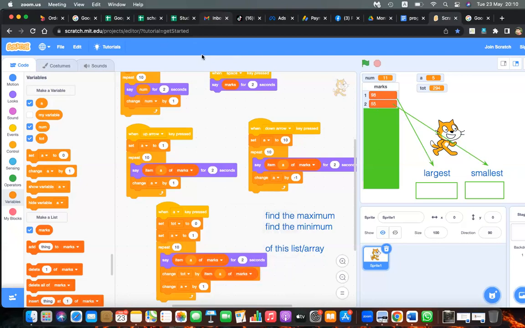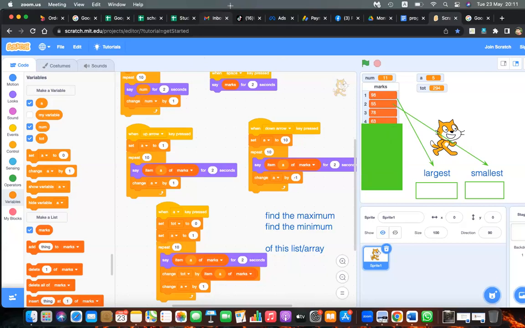Let's say there are 3 items now. So what is the largest? What is the smallest? Largest is still 98 and the smallest is still 55, so 78, no worries. Next item comes. When you get item by item, you have to compare that with the existing largest and existing smallest.